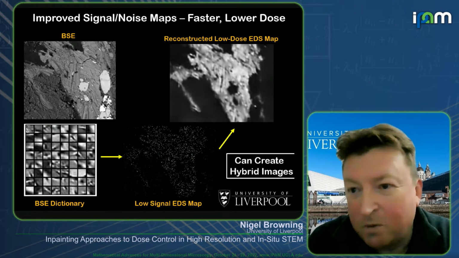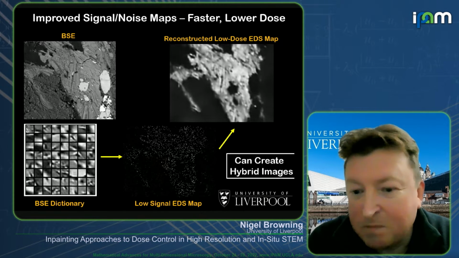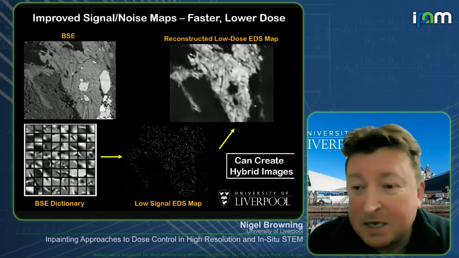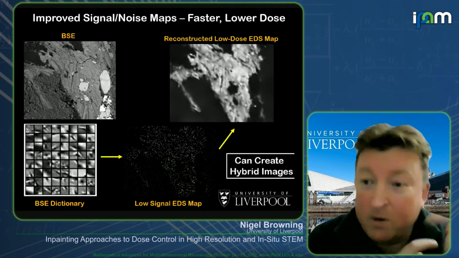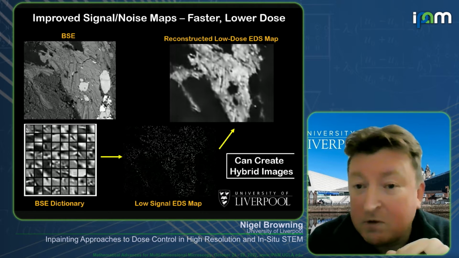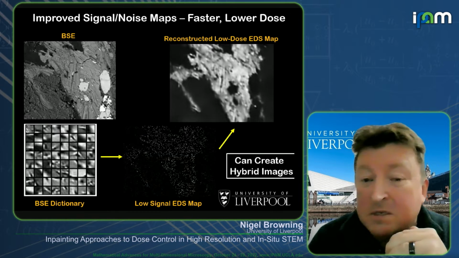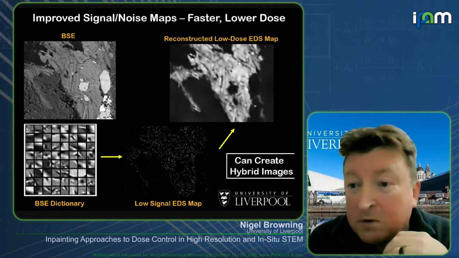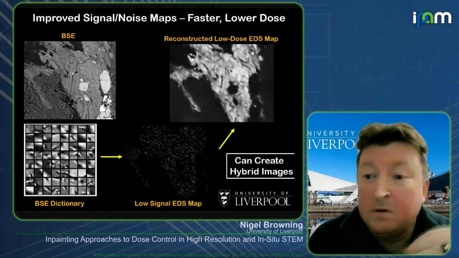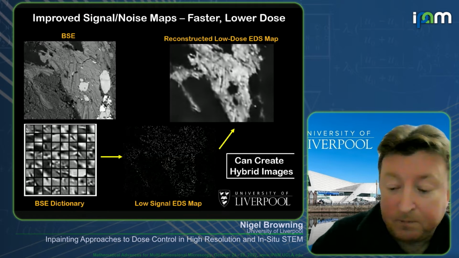So effectively what we've done is create a much higher resolution EDS map, which is kind of like a hybrid EDS backscattered electron map. So we're now creating different forms of contrast. We're getting much higher resolution out of the whole thing, a factor of 100 to 1,000 increase in sensitivity in terms of the precision of your composition analysis that comes out of it. And you get a map that shows you all of the surface effects that you have also in your backscattered electron.